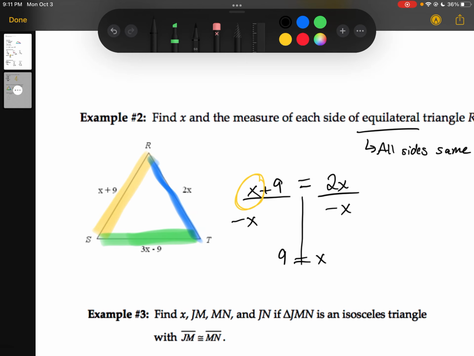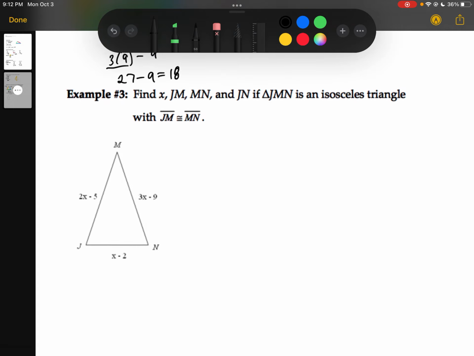So we've solved for x, but the question also asks us what is the side length, so we can take 9 and plug it into any of these, and it should give us the same answer. So let's say we do x plus 9. We know that x is 9, so 9 plus 9 gets us 18. If we were to plug it in here, 2 times x, where x again is 9, gets us 18. And just to double check our work, the green side should also work, because remember, all of these sides are the same. So 3 times 9 minus 9. 3 times 9 is 27, minus 9 gets us 18. So side length is 18, x equals 9. Those are the two different things that this question wants us to solve. And we did it, relying on the properties of being equilateral, knowing that we have equal side lengths.